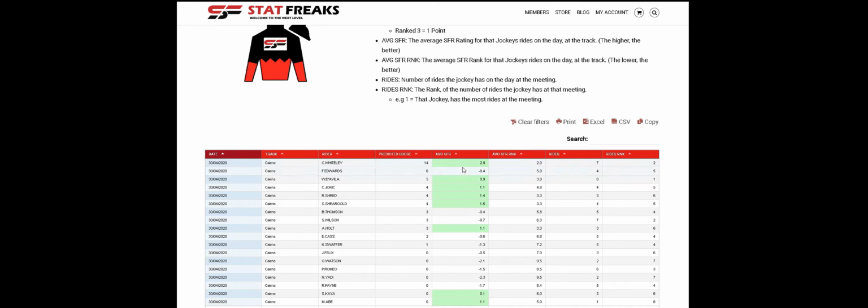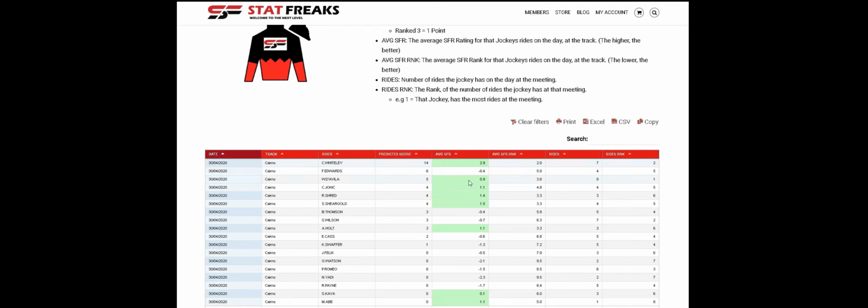That way you know that most of their rides are good rides, and across the day all their SFRs are consistently high, which means they're going to perform above the average of the field. Their rank in each race is fairly low, which means they're also very high at the top end of the field. And then they've got a decent amount of rides on the day, so more chances to score points, and also a good predicted score.